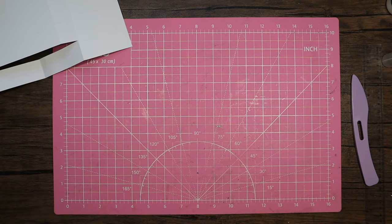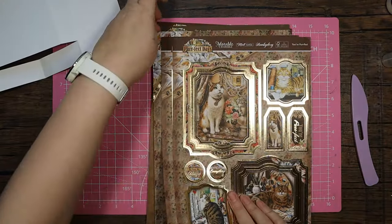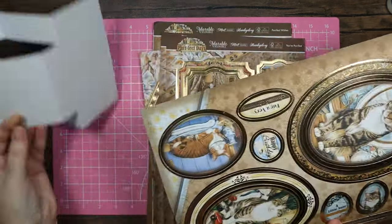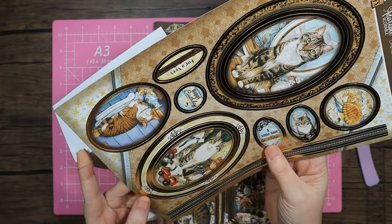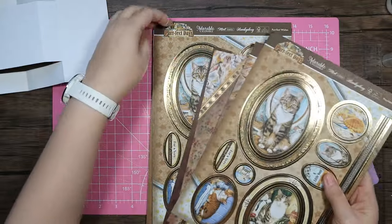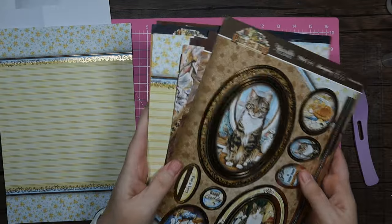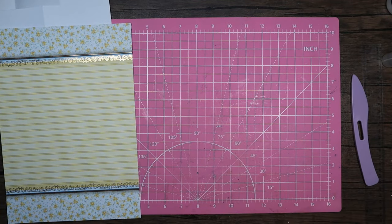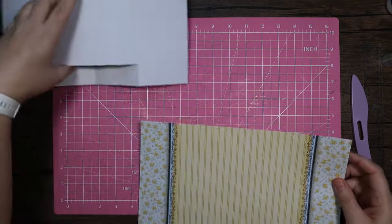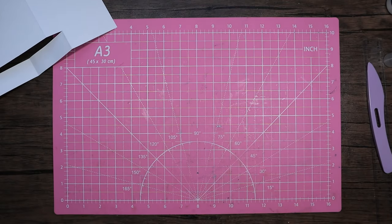I was going to go with the oval topper but I think that's going to be a little bit too narrow. Let's have a little look — I think it'll be all right, we'll go with that one. The reason why I like this one is because I always sort of struggle with the oval topper, but I really liked that paper — I thought it would look really pretty. I'm going to be using pretty much most of this card to do all my matting layers. Let's bring in the trimmer — I need my gold first.